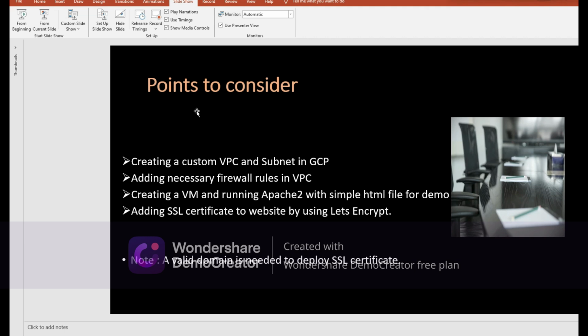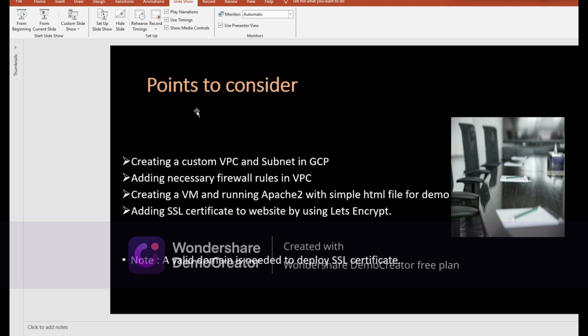Basically, in GCP, as you are aware, egress is allowed by default, but ingress connectivity is denied. And definitely, as these HTTP and HTTPS hits will come from the internet toward GCP, we need to create these ingress rules as well. Then finally, we'll create a VM, which is Compute Engine infrastructure, and then we'll run the Apache 2 web server over that.